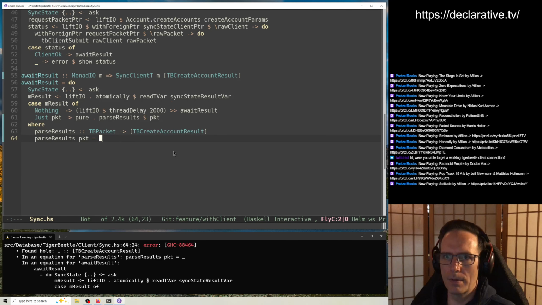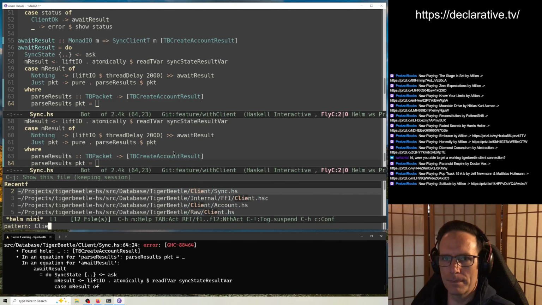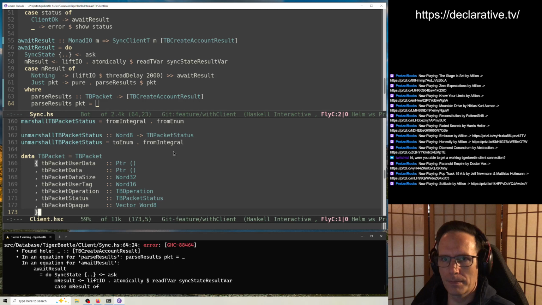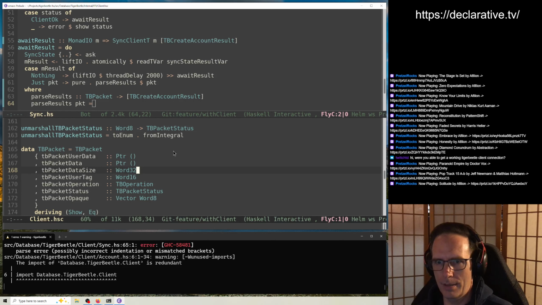So that's in client.hsc. All right, we've got to do something with the packet data pointer here. The packet data size is going to be our hint to how much data to unpack. I wonder if we already have some of this code in the library elsewhere that I can reuse.